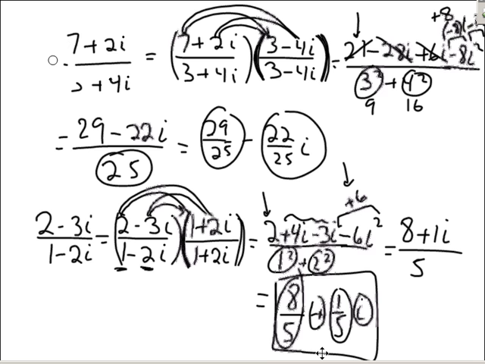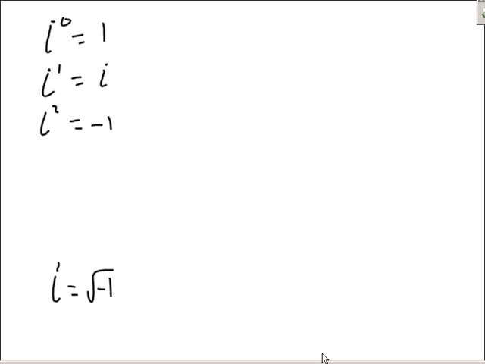The next thing we're going to talk about is i to various positive integers. I'll show you the whys, and then I'll show you how you can just mechanically do it. You must know this. Any number, including i, to the 0 power is 1. Anything to the first power is that anything. i squared is negative 1, because i is the square root of negative 1, you square it, you get back what's underneath the square root sign.